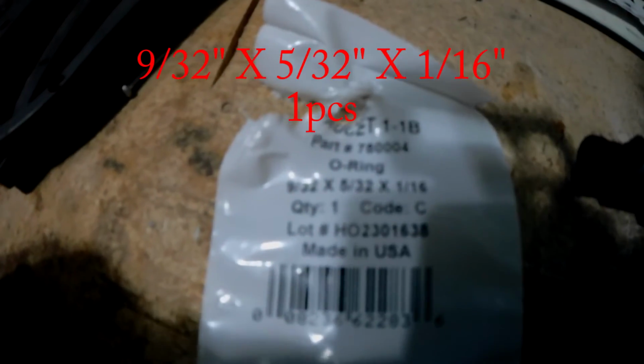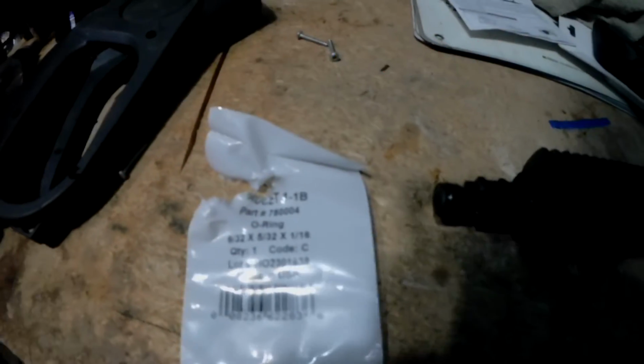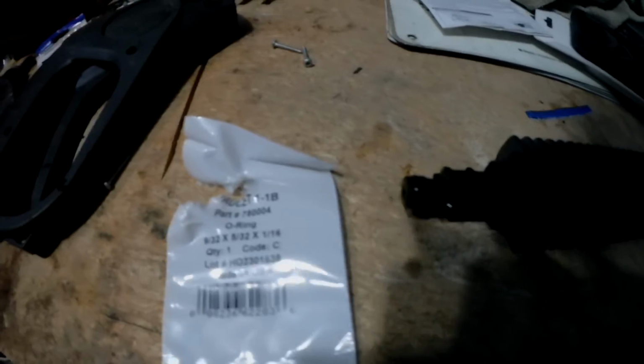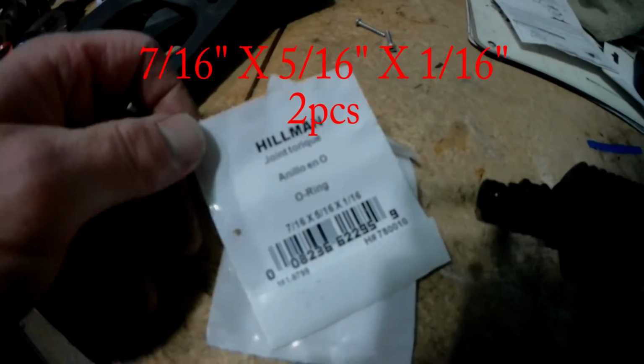Okay, 9/32 by 5/32 by 1/16. You need one of those, and then you need 2 7/16 by 5/16 by 1/16.